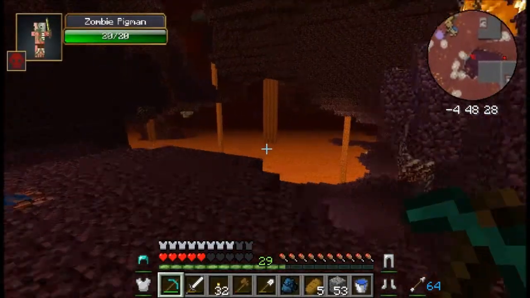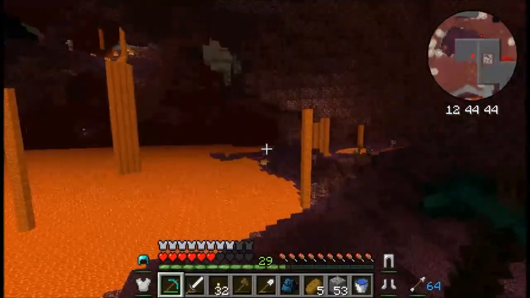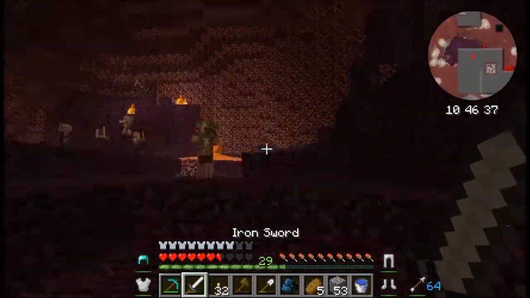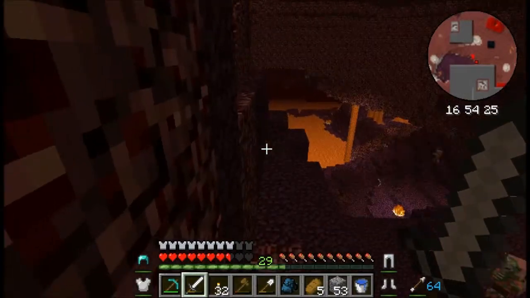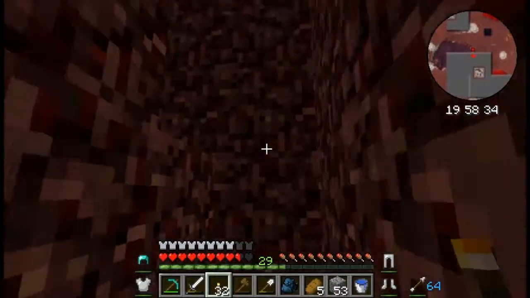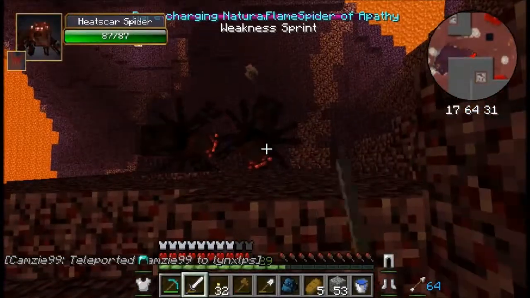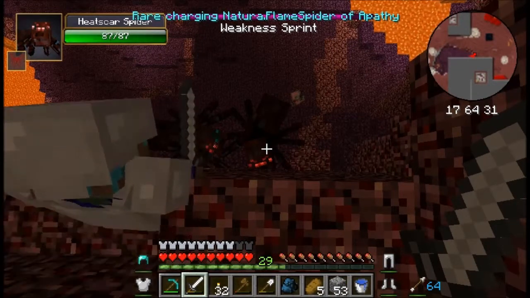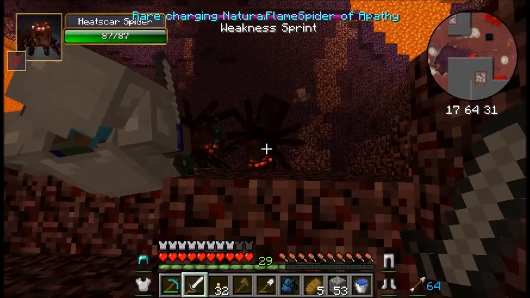Where are these damn guests? I found some pizza. There's, like, 5 now. Ow! Heat Sky Spider. Sunny paper. Oh yeah, I made a staircase, right? Yeah. I really don't like these heat scars. Heat scars. Okay. Heat scars. I know. Oh, there's two heat scar spiders, and one is rare charging. Flame spider. So kill the hat guy.